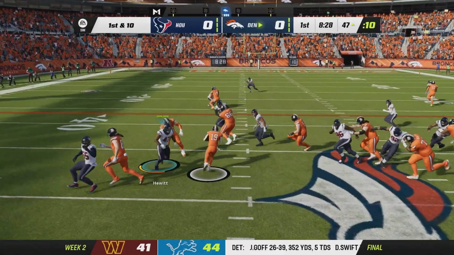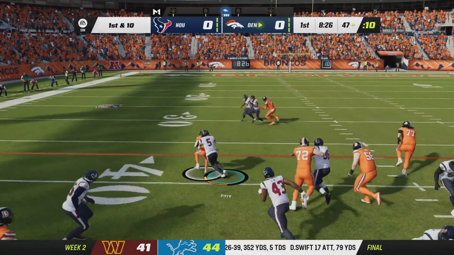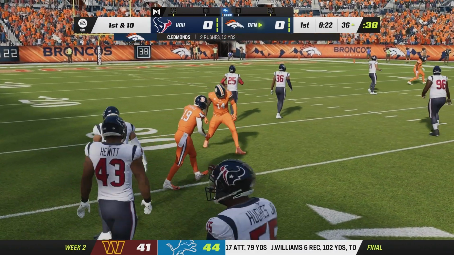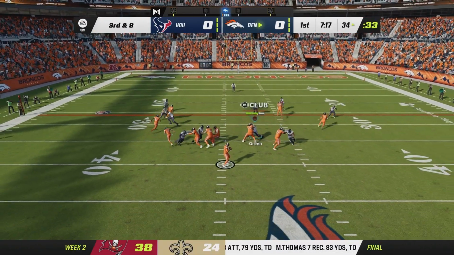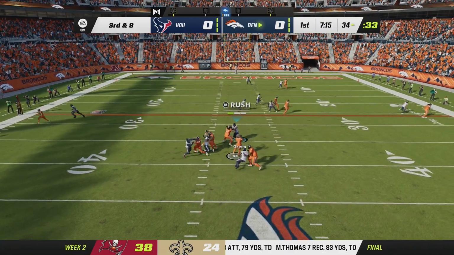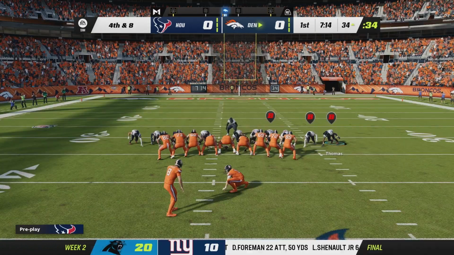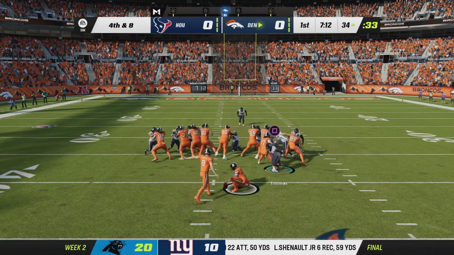Handoff this time to Edmonds. He's got the whole left side of the field, breaks a tackle. He's going to get the first down before being brought down by Jalen Pitre at the 36. We'll fast forward here to 3rd and 8. Russell Wilson back to pass. Got a lot of time, steps up in the pocket, but throws it away. Nobody was open. A bit of good coverage there.